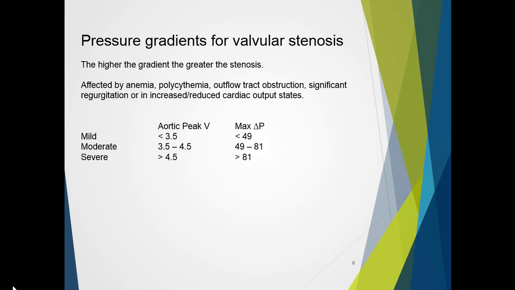But we can see from our charts here, if we had a velocity that was in the range of about 4 meters per second, it would come in the moderate area. And we could work out our 4V squared to also see that the change in pressure there would sit in that range also.